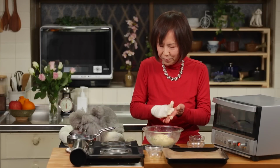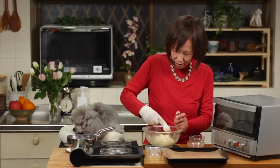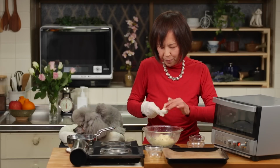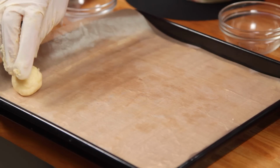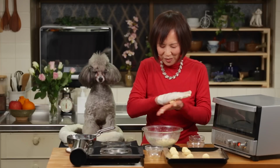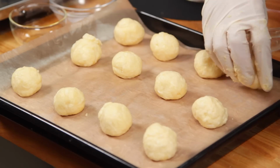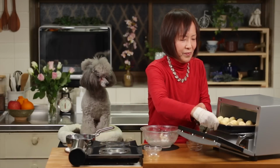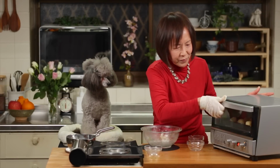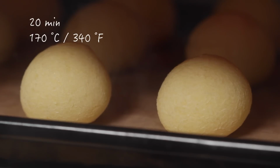Now, coat your hands with oil to help avoid sticking, and shape the dough into balls. Take about 1 tablespoonful of the dough and shape it into a ball. Repeat the process and place 12 balls onto a baking sheet covered with parchment paper. Heat the oven to 170 degrees Celsius and bake for about 20 minutes.